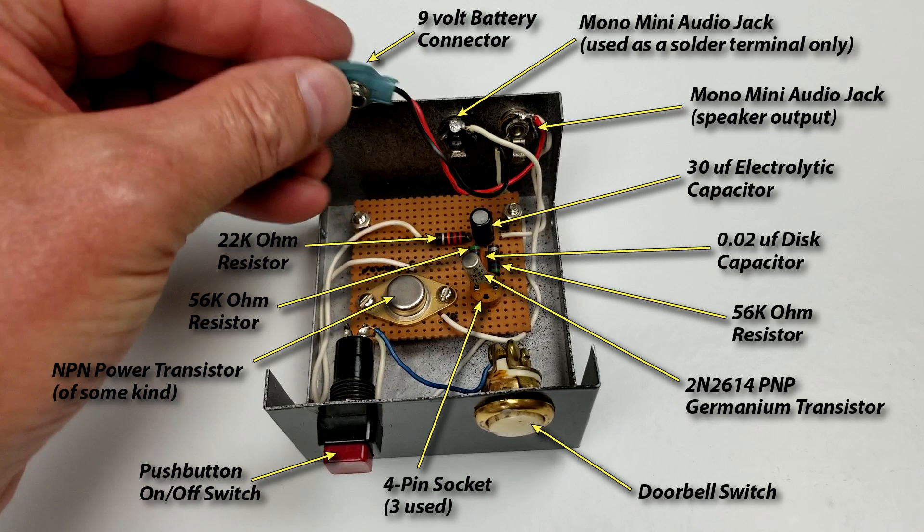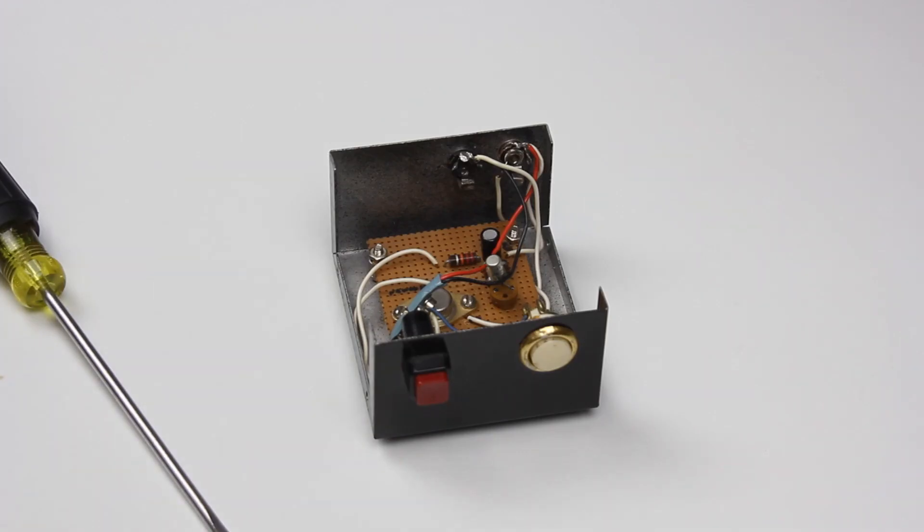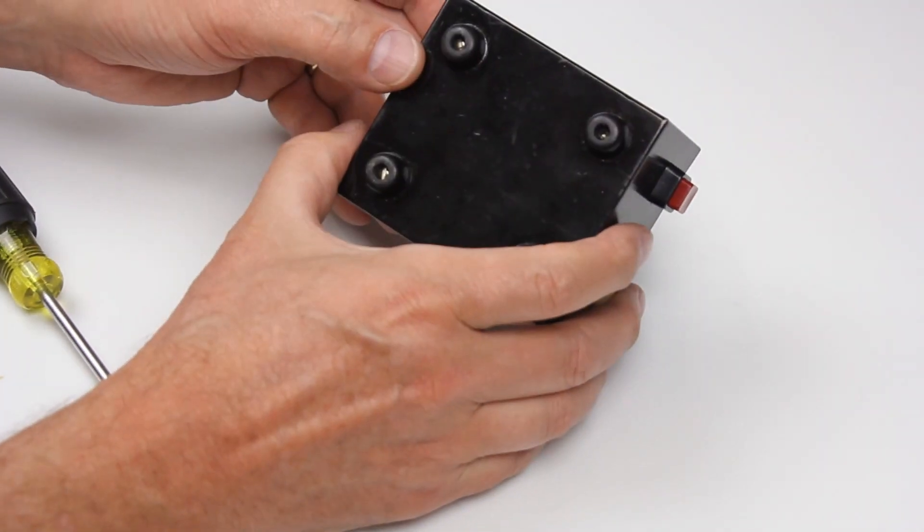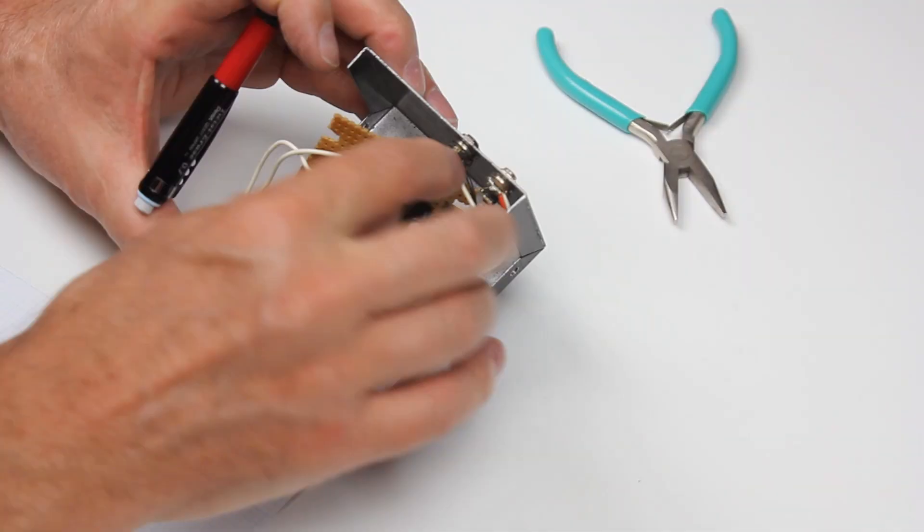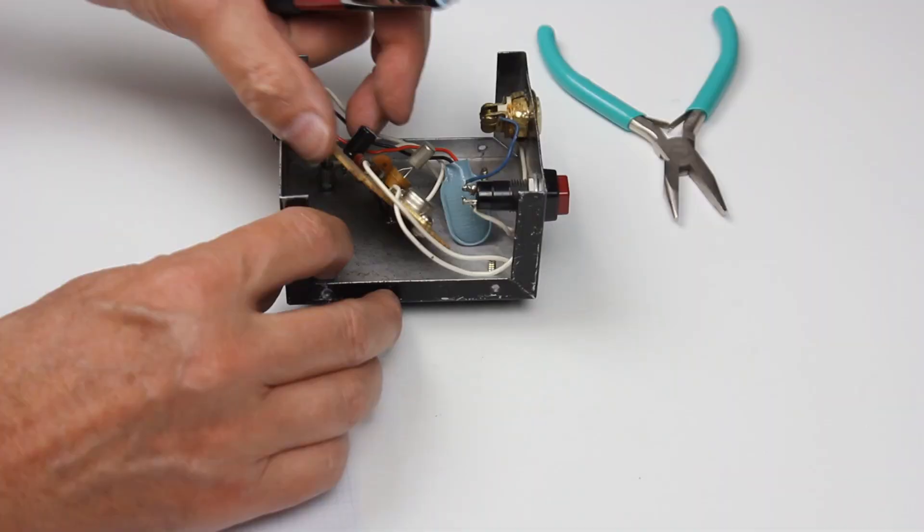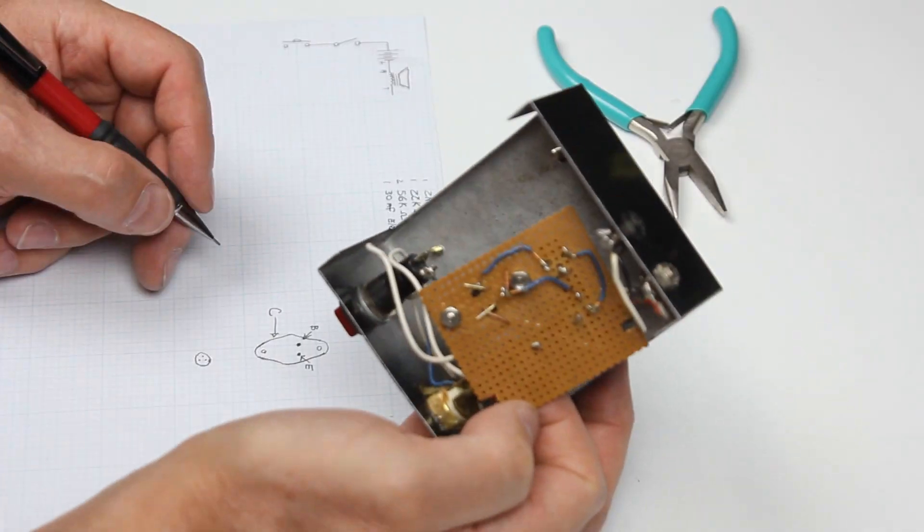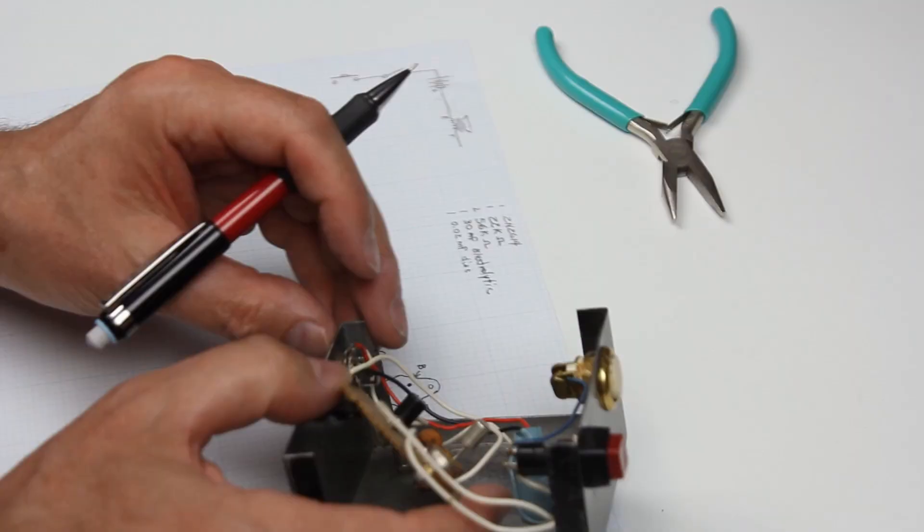The next step is to lift the circuit board and draw a diagram that links all the parts together and documents the circuit that I used all those years ago. This took over 40 minutes, so let's speed things up about 8000% so you don't have to watch the agonizing process of me looking at the same connections over and over trying to figure out what connects to what. The socket's a bit of a luxury, but I had it, and it let me try different transistors if the first one didn't work.